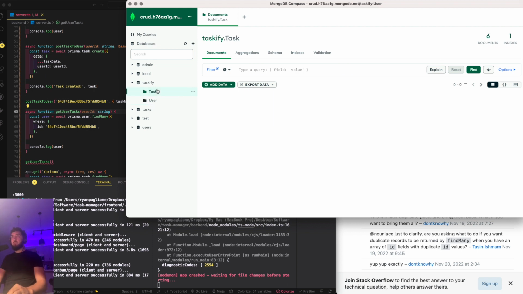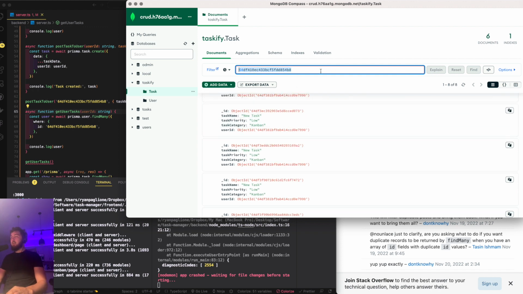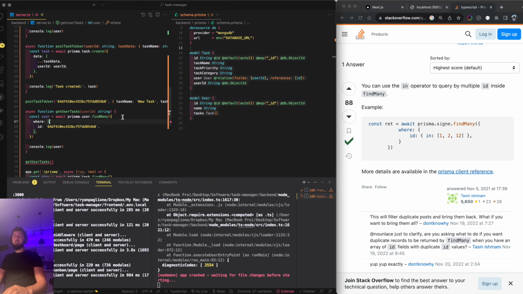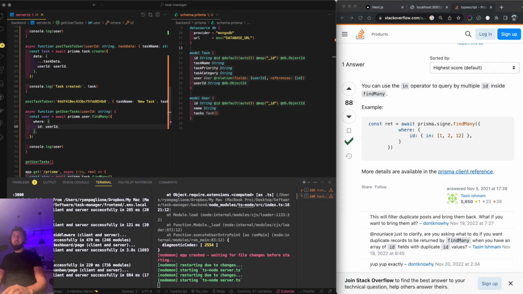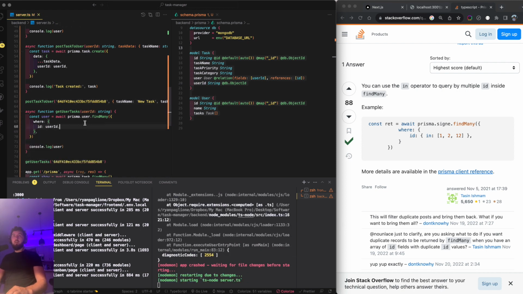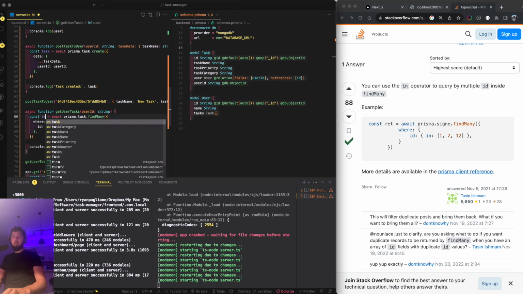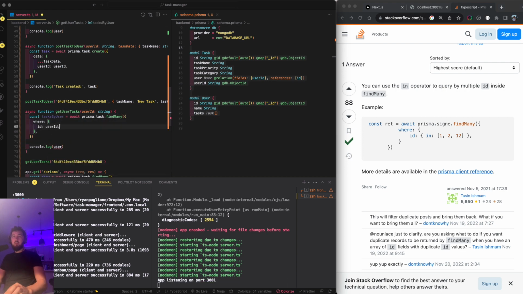But really what we're going to do is go to the task and then find everything associated to this key, right? This user ID. So that makes sense. Okay, so we'll say where user ID. Obviously, we'll pass this in. But we don't want user, we want task where user ID. I think that's what we want. Task by user.